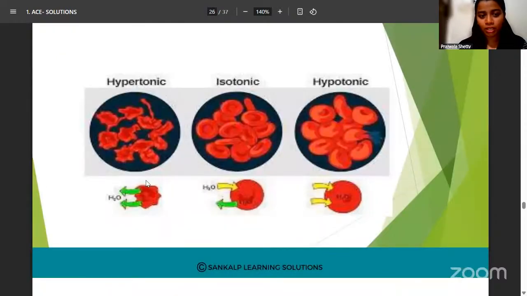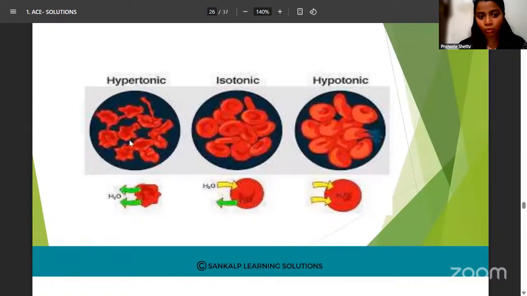See, this is what I told you. The cell came out of the water and the cell has shrunk. The cell has shrunk in the sense that it was placed in a hypotonic solution. Whereas in a hypotonic solution, what happens is all the water is entering into the cell. Okay, water enters into it if you are placing it.